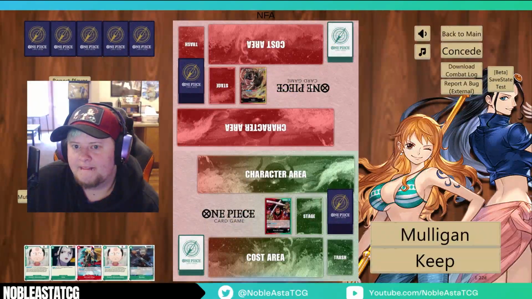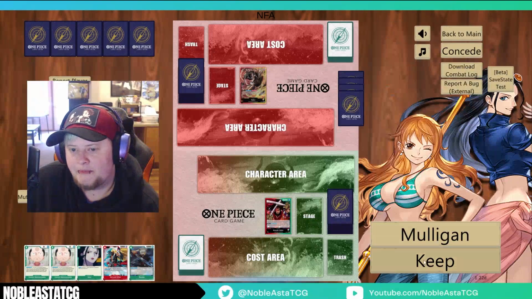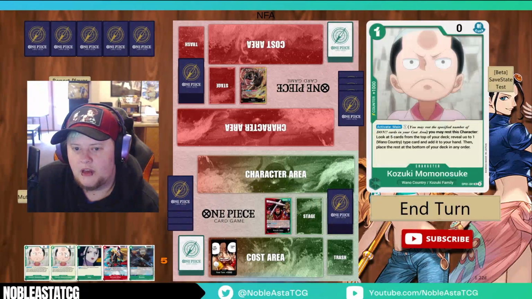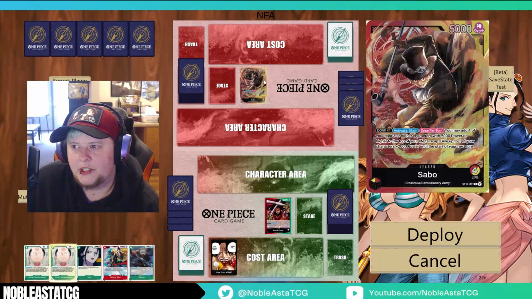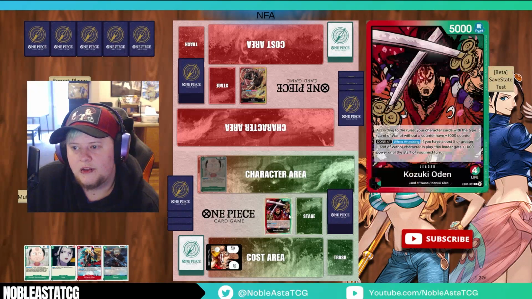Okay, let's see. So we got the red yellow Sabo. That is a bit of a pain in my butt. I like this hand though. I don't think he plays anything that can get rid of him, so I'll play him out this turn.